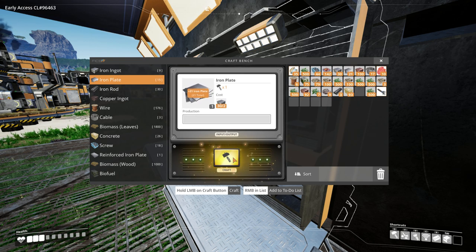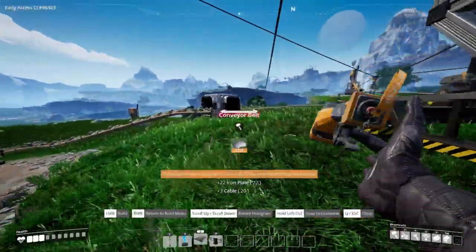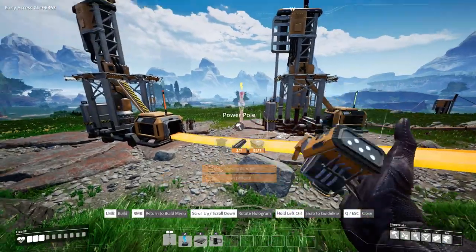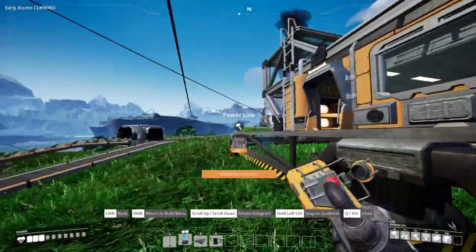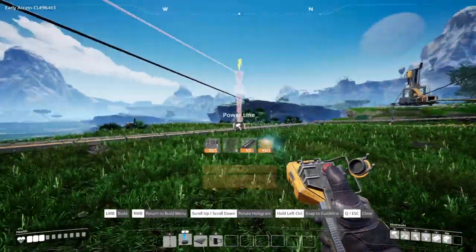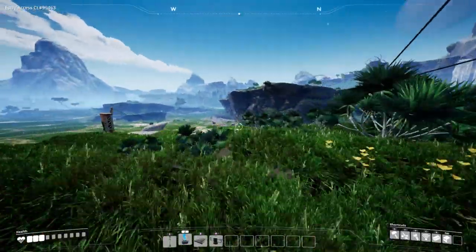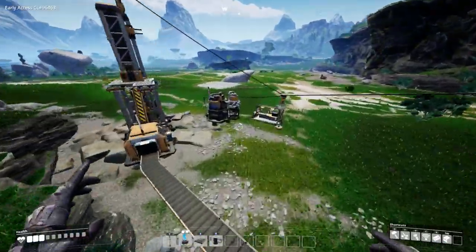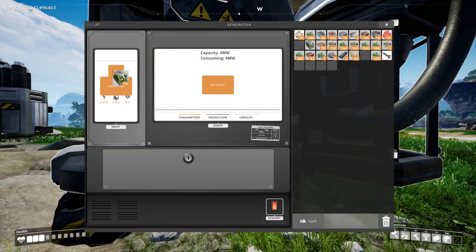And have I got cables so I can power it in afterwards? No, let's get a couple cables. Perfect. Right, so we also want to go like that. And then connect power to you. Not there, not there, not there. Spare line on there? There is. But that is the one powered from down here, and there's no power. You see, this is a complete disaster. I need to get this sorted, but I want to get a bit more iron production up and running first. So let's throw that in.